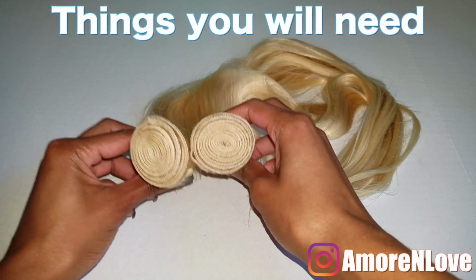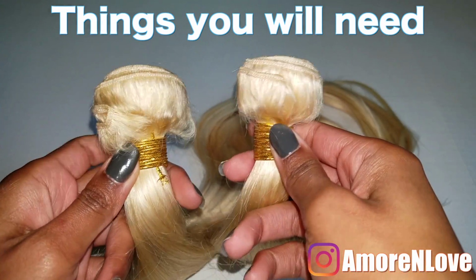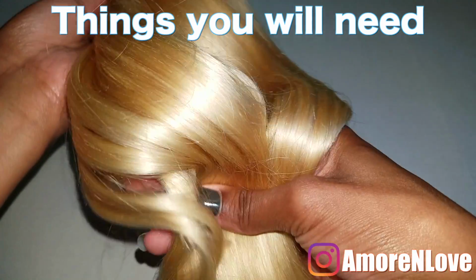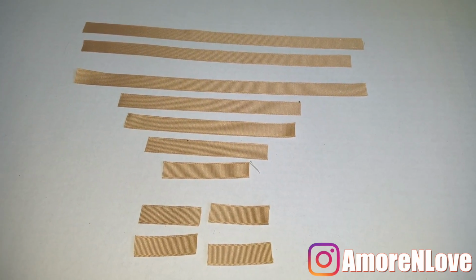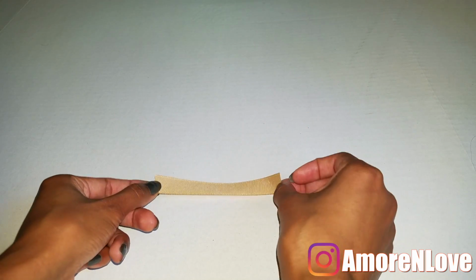If you're going to be using blonde hair like I am in this video, I would definitely recommend using a light tan thread or a blonde thread because it just looks better. No one's going to really see the thread. So the first thing you're going to want to do is take your ribbon and measure it starting at the back of your neck up to the top and temples of your head. This is the size of the one I'm going to use all the way at the bottom of the neck.